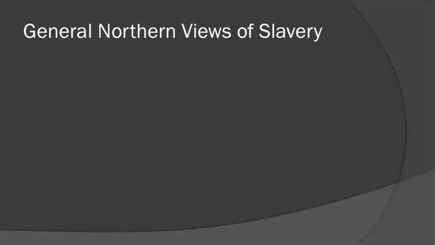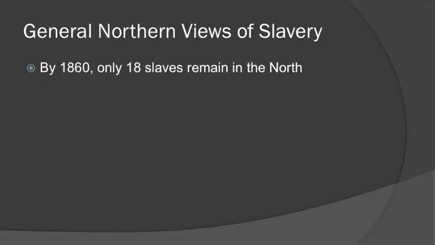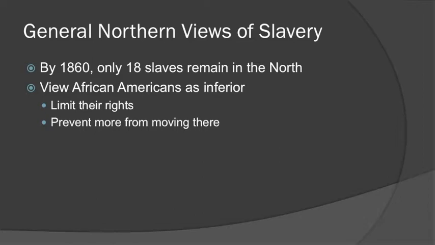Okay, so in general, in the North, how do people feel about slavery? There's not really hardly any slavery in the North. There's a handful of slaves still in the North by 1860, and that's an interesting topic. Like, what was going on with those people? But in general, slavery's basically disappeared. That doesn't mean that racism has disappeared. Northerners, white Northerners, generally, the majority would still have racist views, that African American people are inferior and should not have equal rights. So there's a difference between slavery and racism, right? You can have racism without slavery.